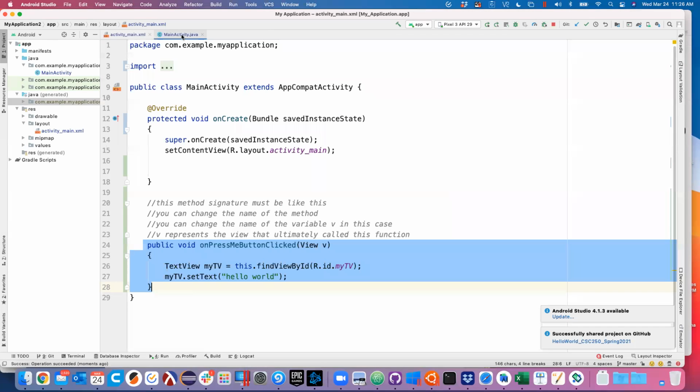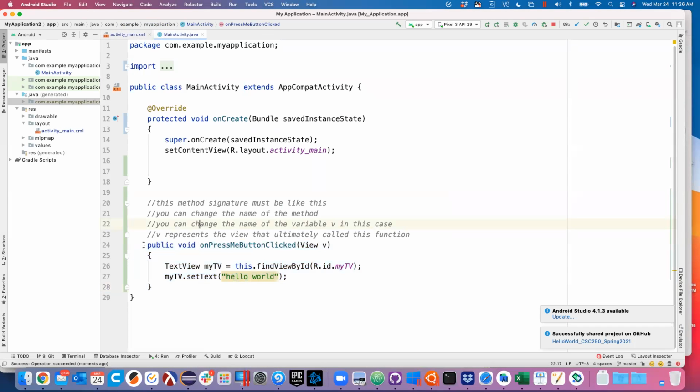This function has to follow that signature, otherwise my XML won't notice it. On press me button clicked, this is the name of this function. I could have named this guy LOL if I wanted to.